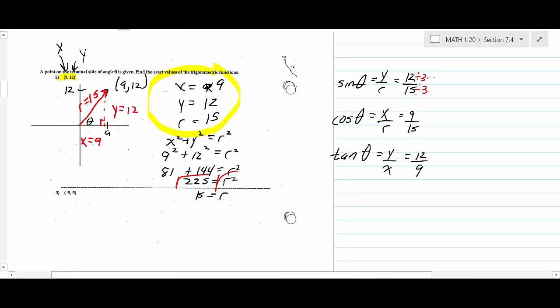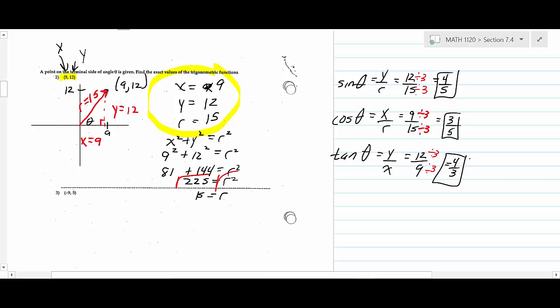So you're going to end up getting the sine is 4/5. That takes care of that. You can go to the cosine. Again, just divide by 3. If you do that, you're going to get 3/5 for the cosine. Then you can do the tangent. Again, you can divide by 3. So it looks like that's going to give 4/3. So you guys understand what I did, okay?